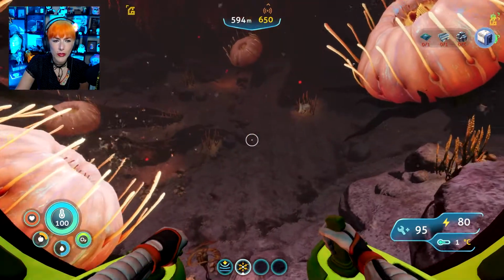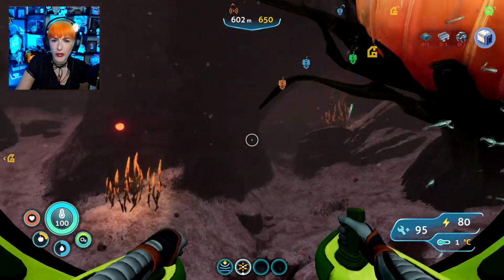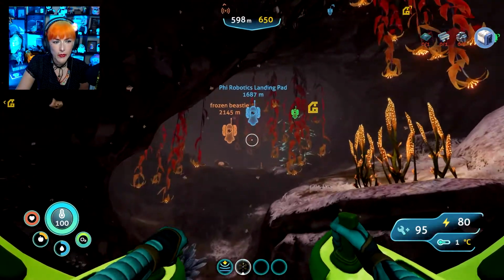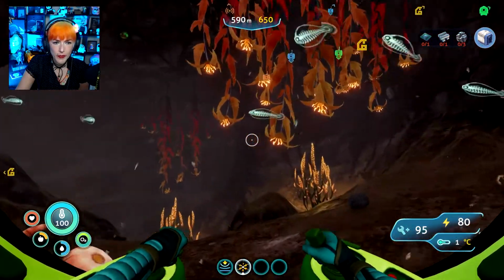Okay, well, let's go around this way then. I don't know why there was a light there when it wasn't the way I needed to go. And then now. Is it this way then?